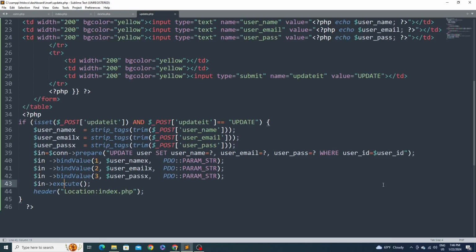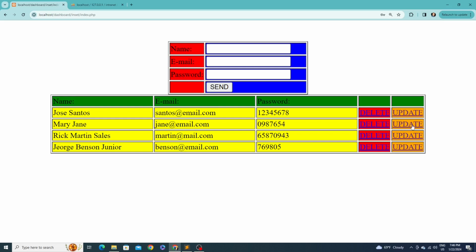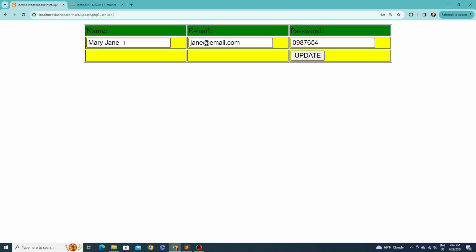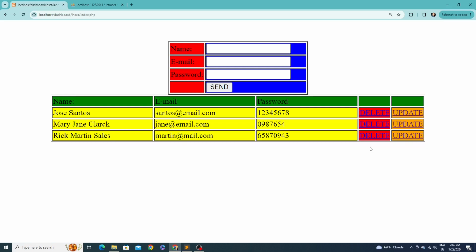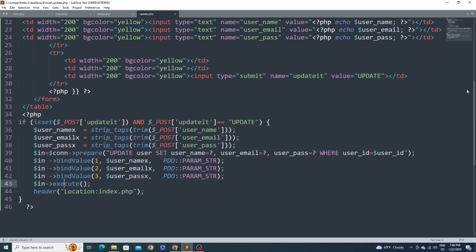Update opens another page because you have to type something when you update. You have to change something, Mary Jane Clark for example. Update. You see? But if I just want to delete, I just push here and delete. I don't need to do anything more. Everything's working.